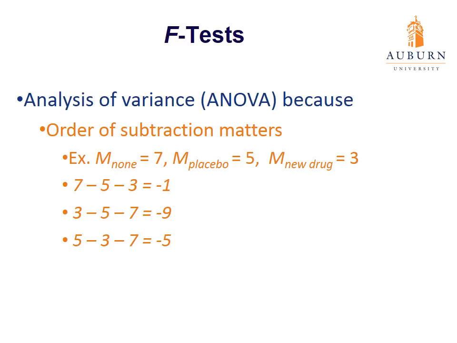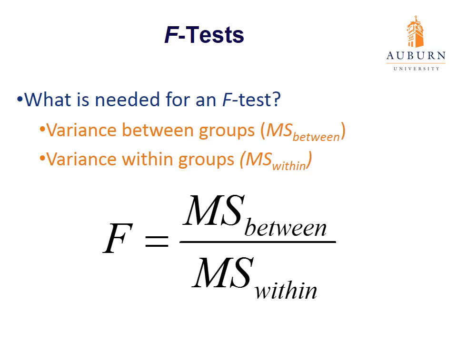So instead, we'll use the variances between the groups. So we won't subtract the means, so we won't look at the differences between the means. We'll look at instead the variances among our groups. And that's what the MS between stands for in our equation, the variances between the groups in our study. So here's our formula one last time. So again, in the numerator we will not be subtracting means, rather we'll be looking at the variances between the groups. In the denominator we'll have the variance within the groups.